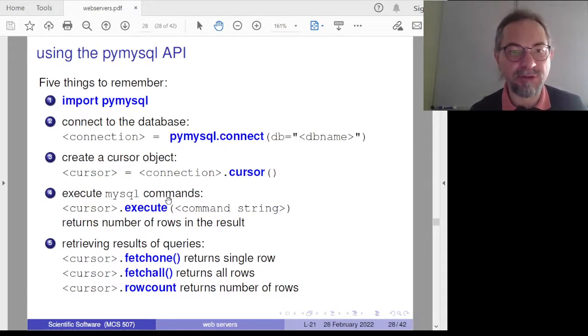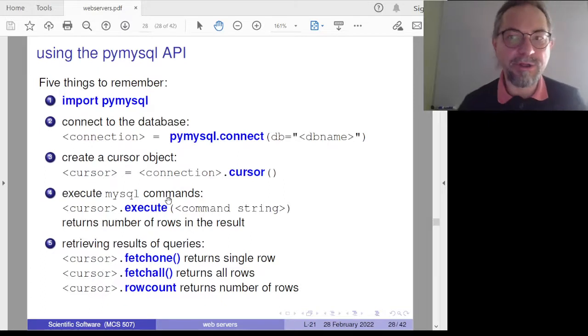So that's the alternative interface. I'm probably here only explaining the PyMySQL. The point is that you do not need to know another language. The commands that are executed are actually the SQL commands that you would type in.